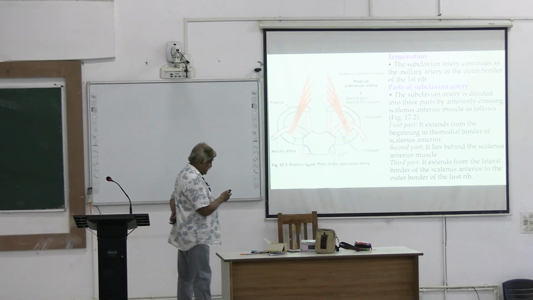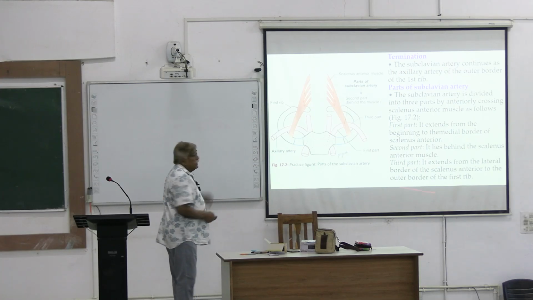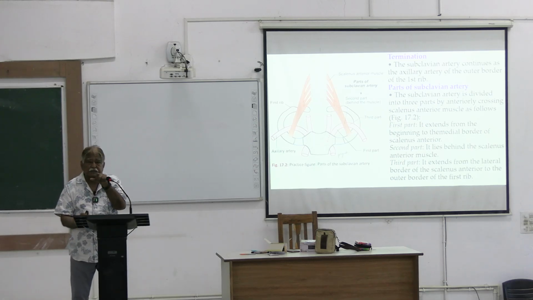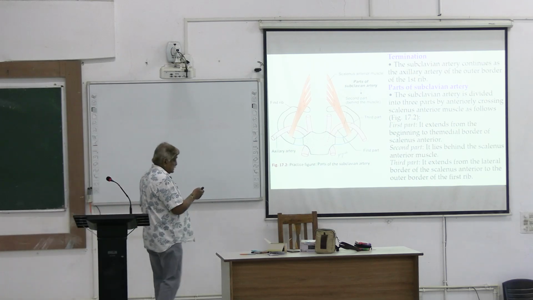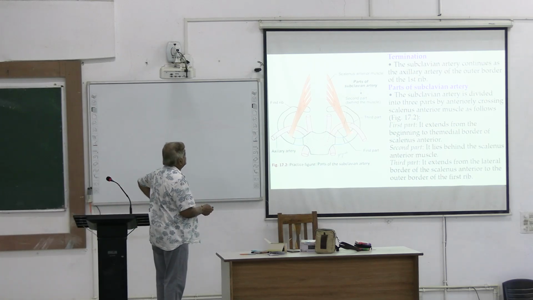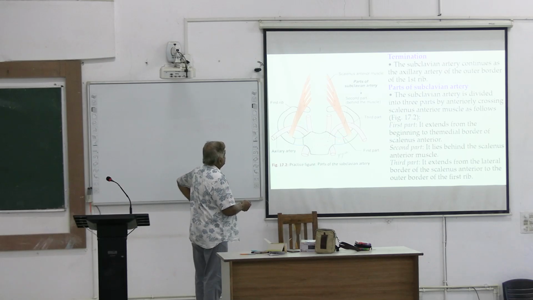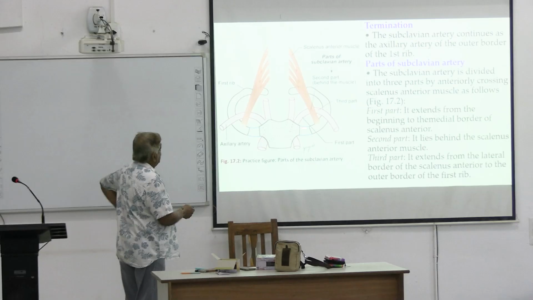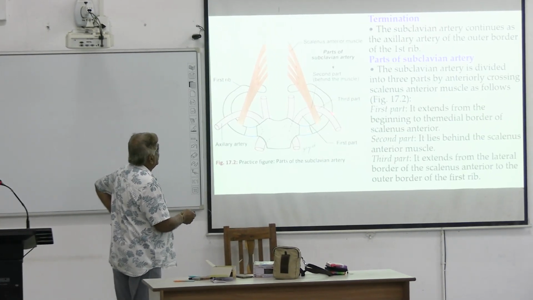Now in this picture you have to see the scalenus anterior muscle here. You studied ribs. There's a ridge, a small ridge on the rib. That is the scalenus anterior, which arises from the first rib. Now, this is the axillary artery. This is the first costochondral rib, the sternum, manubrium sterni. The first part, this is the third part.